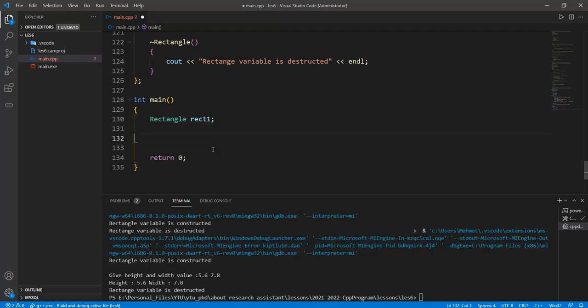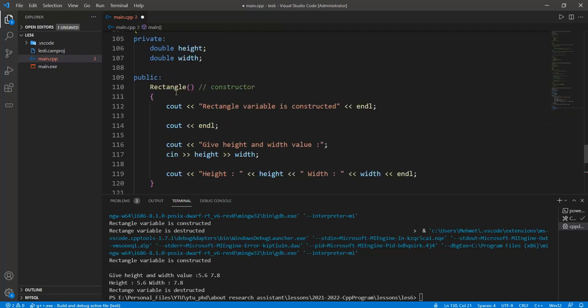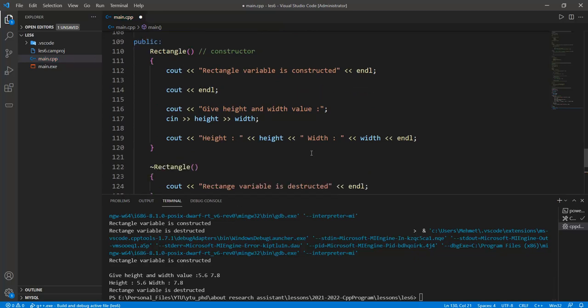But if I use the class notation with the constructor object, every variable, height and width value, can be filled by using these rectangle objects. Okay?